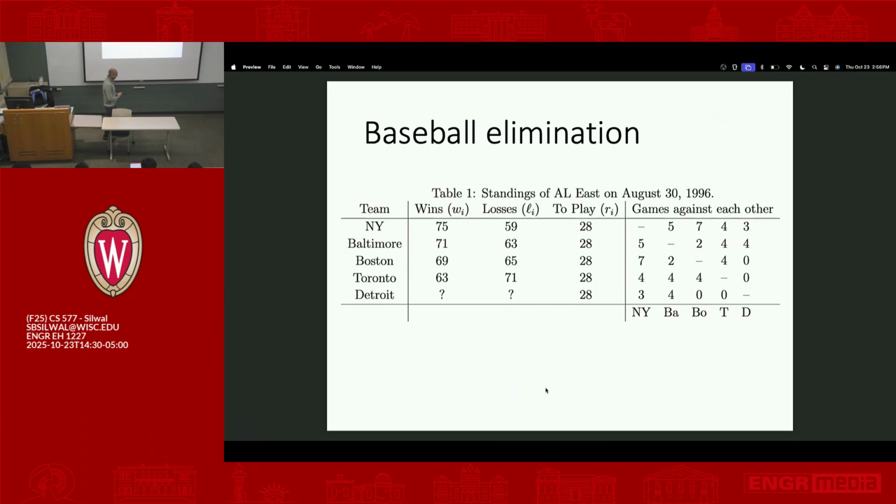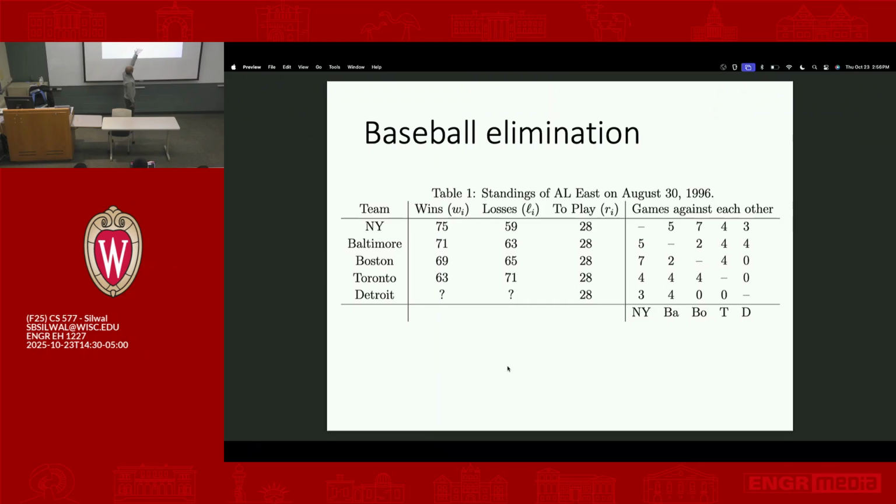Okay, so this is pretty fun. This is not an assignment problem. This is a sports problem. Let's say you have these 5 baseball teams, and they all play against each other, right? On the right side is how many games they have against each other left. So this means New York and Baltimore have 5 games left against each other. And they have a current win-loss standing, right? Basically how many times they've won, how many losses, and how many games there are left to play.